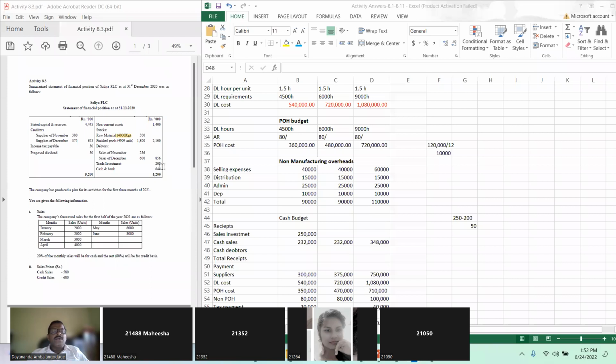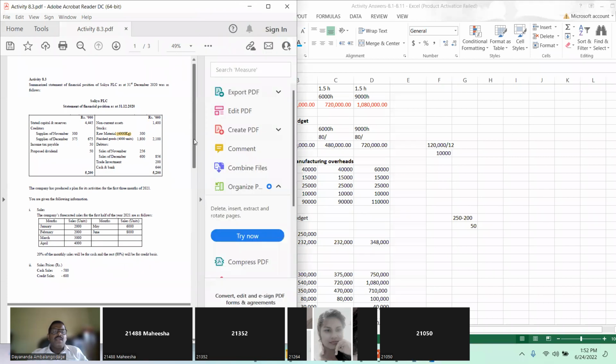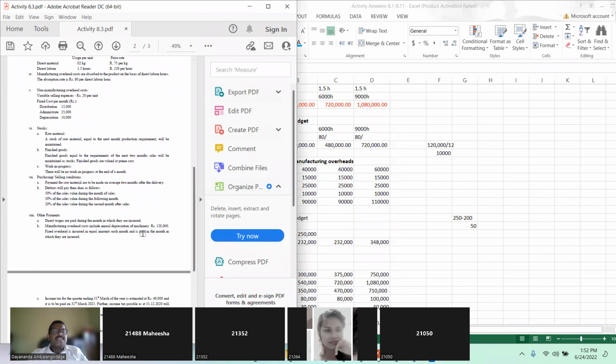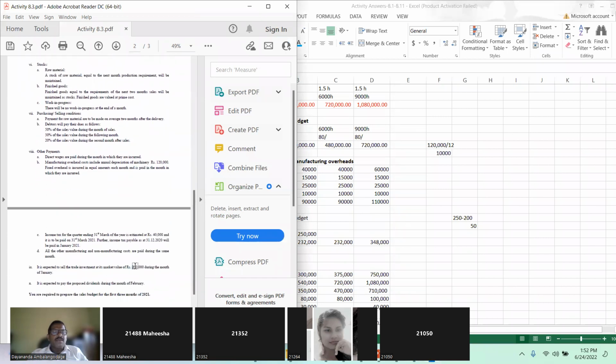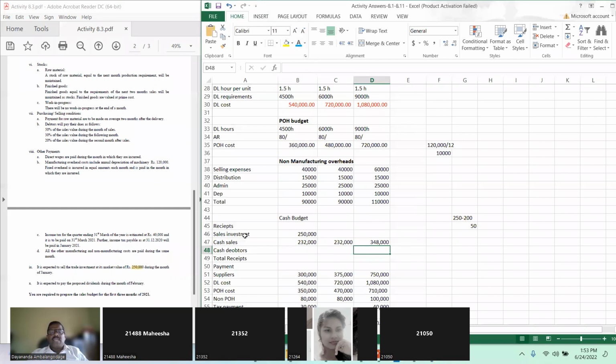The gain is on this trade investment 250, but the gain will come to the income statement, not to the cash budget, remember? Here the carrying amount of the trade investment is 200. And as per the question, you were able to sell the investment at 250. So the profit of 50 is there, but we will consider it when we prepare the income statement, not the cash budget. In the cash budget, you get the 250 sales income.